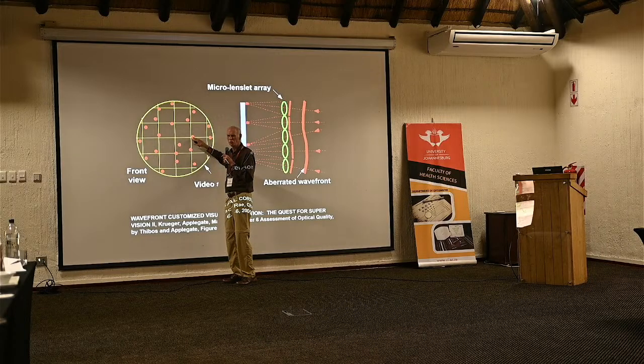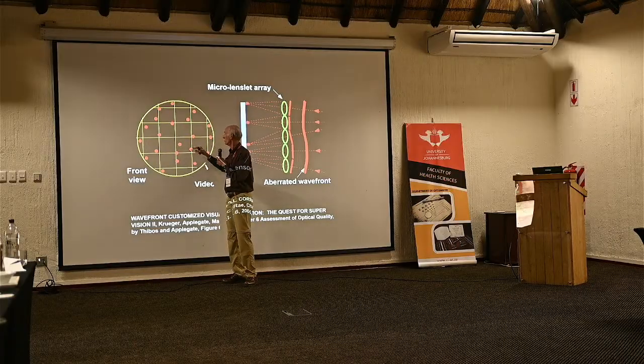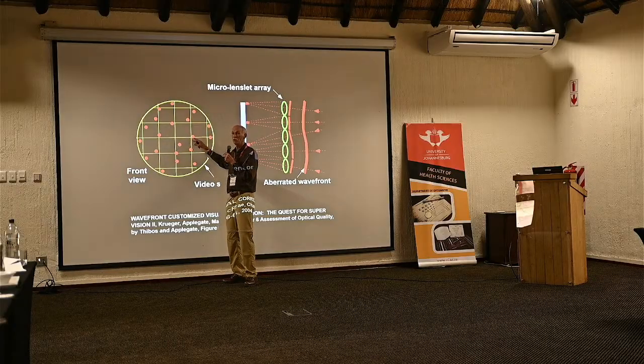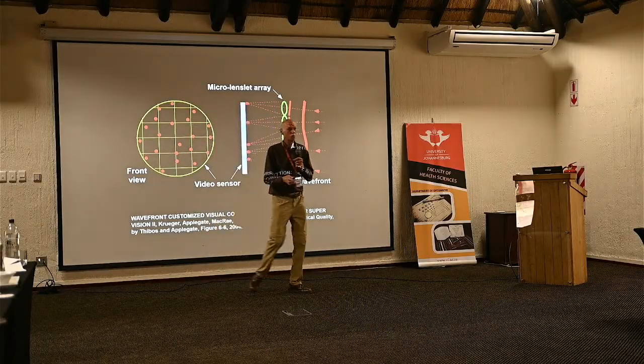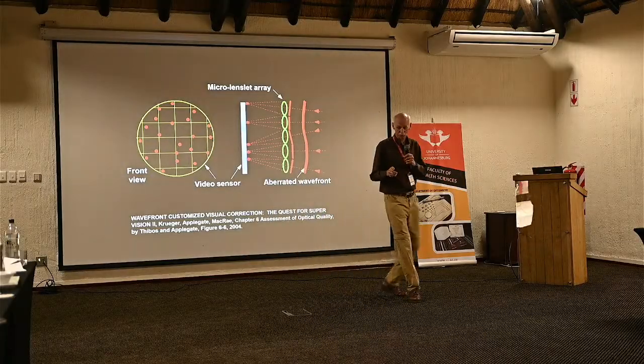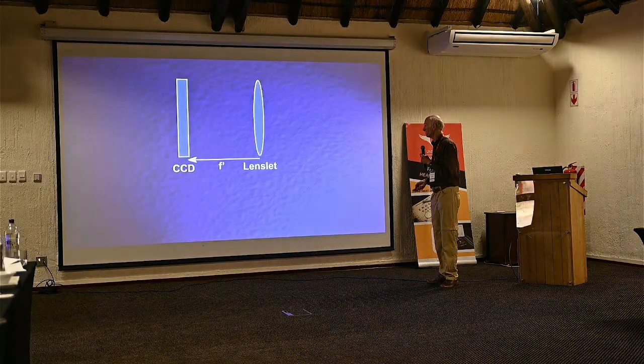So this is part of the correspondence problem. How do I know which spot corresponds to that location? And so some of the instruments are designed to make sure that if a spot goes so far that it's going to interfere with the measurement of the neighboring spot, we'll just cut it out, get rid of it. Don't even bother with it. One of the very first Hartmann-Shack systems was built that way.